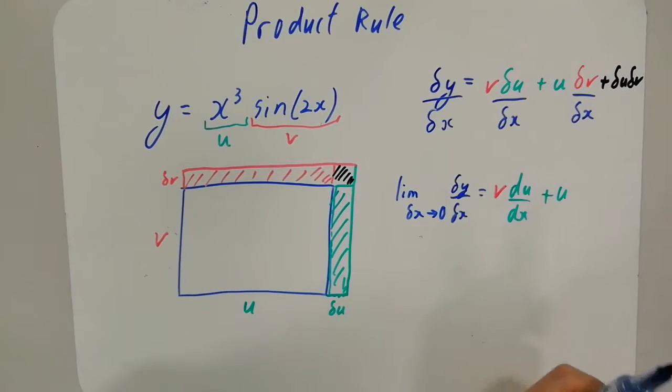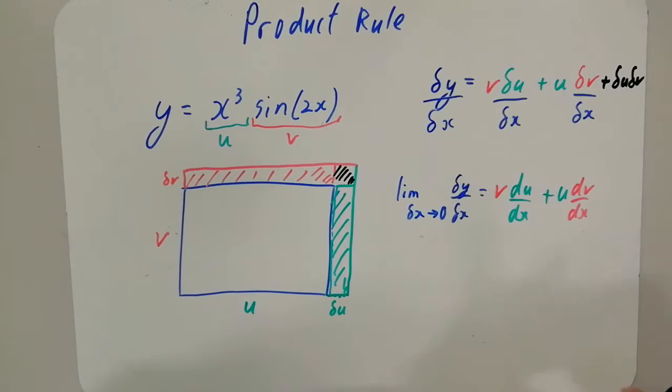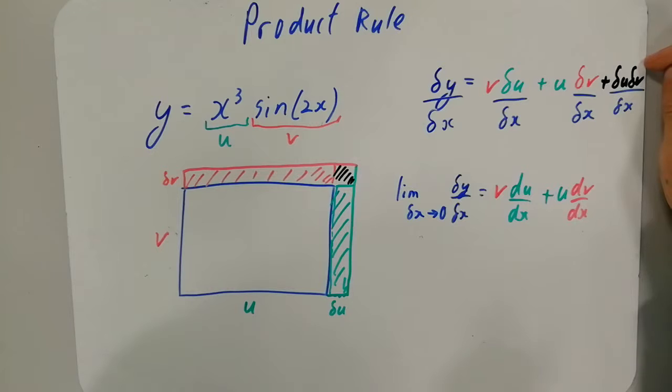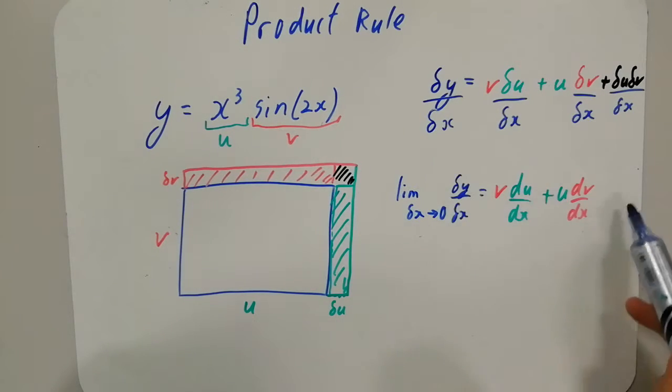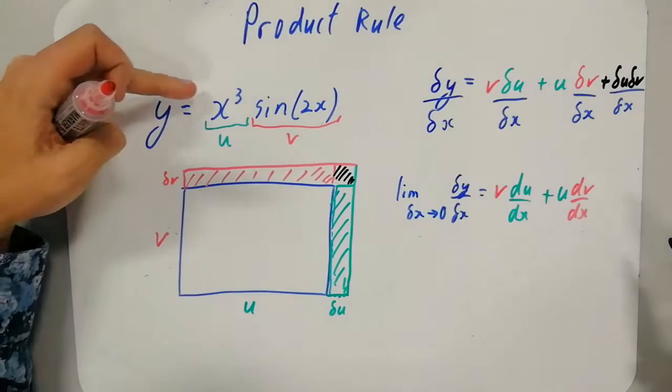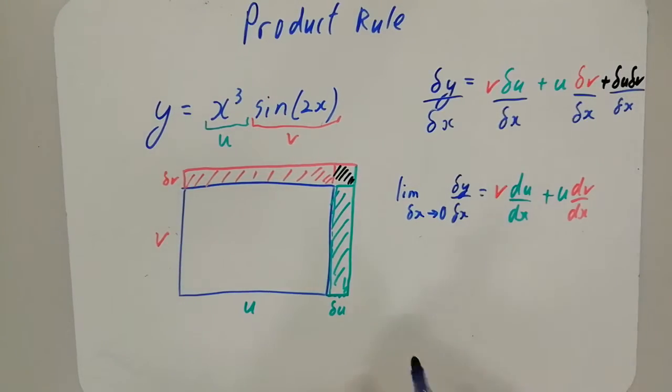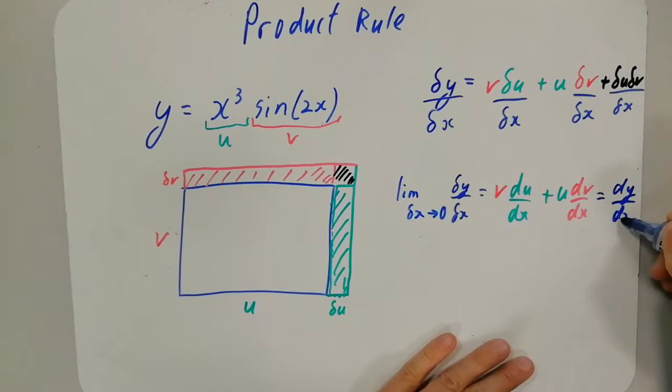And then I'm also going to get u dv dx. And now let's think about this one. Oops, just realised I forgot to divide that by delta x. This term here has two incredibly small changes divided by one incredibly small change. The product of two incredibly small changes is just going to vanish off to 0. So as we look at the limit as delta x approaches 0, we know that these two will also approach 0, and their product must approach 0 much quicker than delta x did. So this will be our formula. If we can differentiate u, that first function with respect to x, and v, the second function with respect to x, I can find out the derivative of y with respect to x.